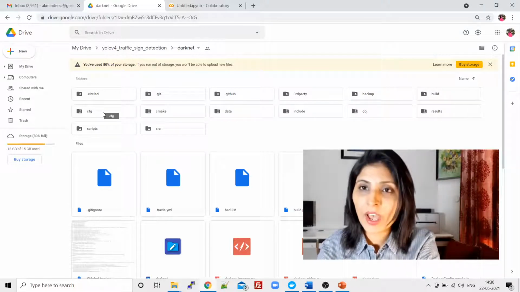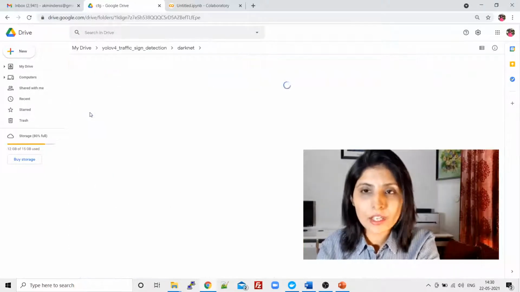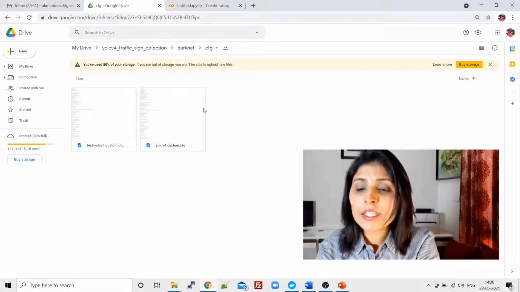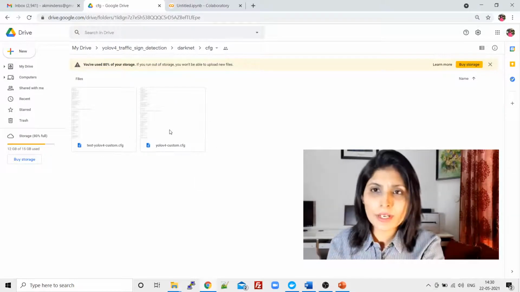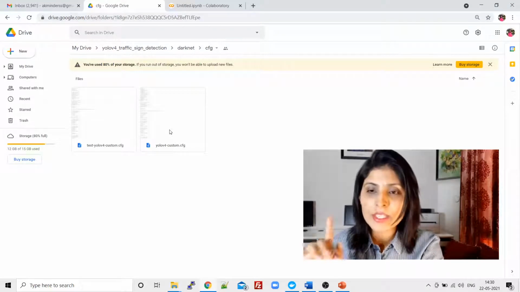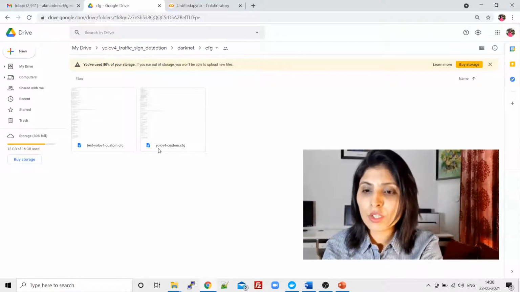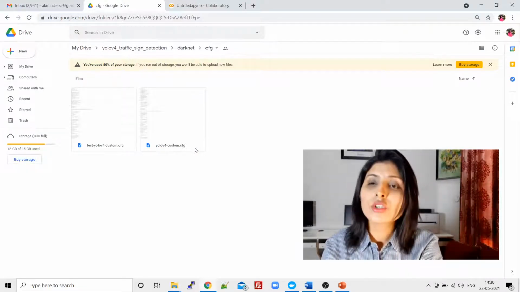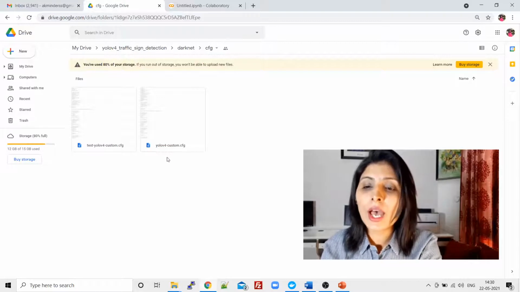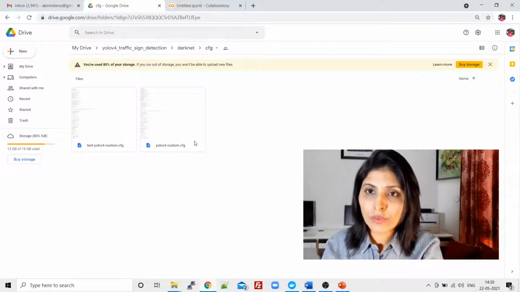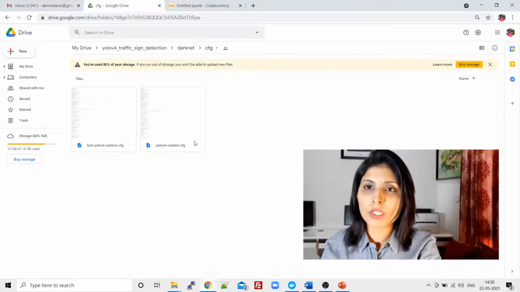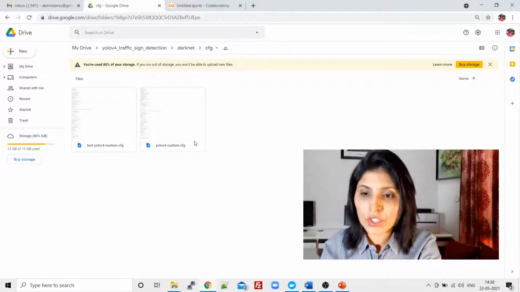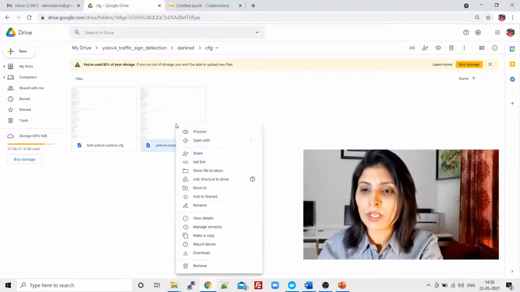Under the darknet folder, you have the CFG folder. Open that CFG folder. Under that CFG folder, there will be so many files. What you need to do is delete all the files except one file. Which file was that? Yolo4-custom.cfg. Just keep this file. Apart from this file, delete everything from this folder.